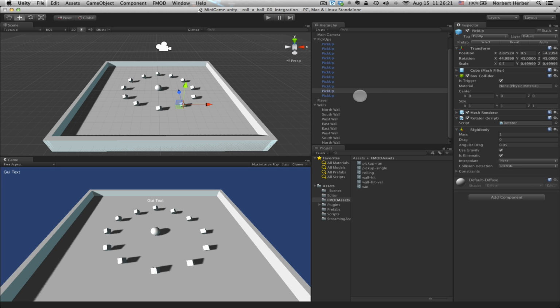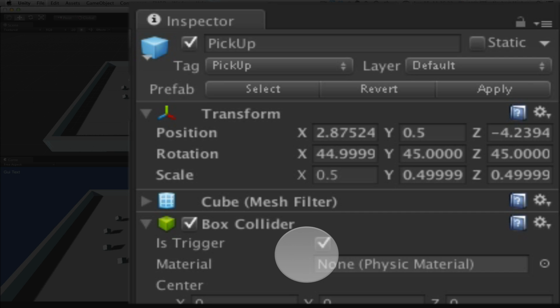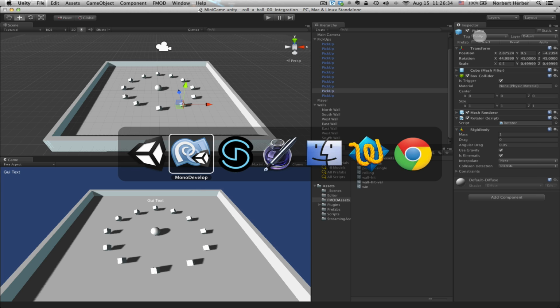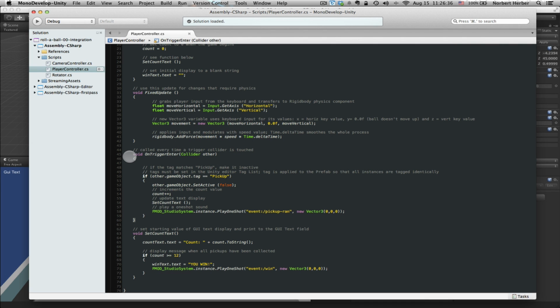So on closer look, yes, isTrigger is checked. But up here in the top of the inspector, each of these is tagged as a pickup. And that tag is important right here.